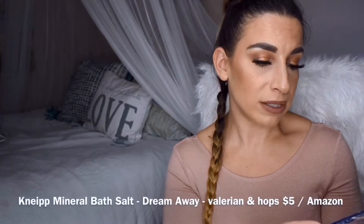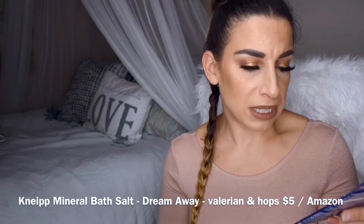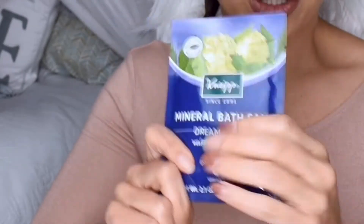We have this little 'Shake What Your Mama Gave You' packet — mineral bath salts, Dream Away, with valerian and hops essential oil, and it's vegan. I wanted to go find Epsom salts because my personal trainer Brian was telling me that soaking in that kind of bath can actually help with relaxing your muscles. It's got a high content of pure and natural thermal spring salt. Hopefully returning to working out soon — love knows your girl is trying to lose some weight. This little bath could be just what my back needs right now, so very grateful for that.